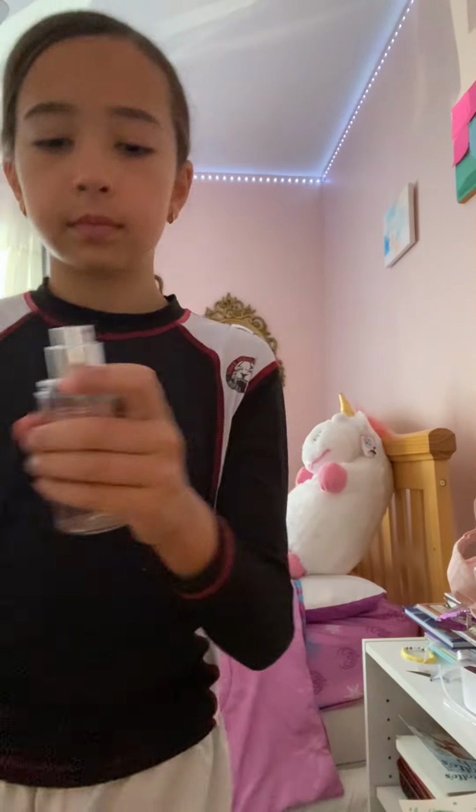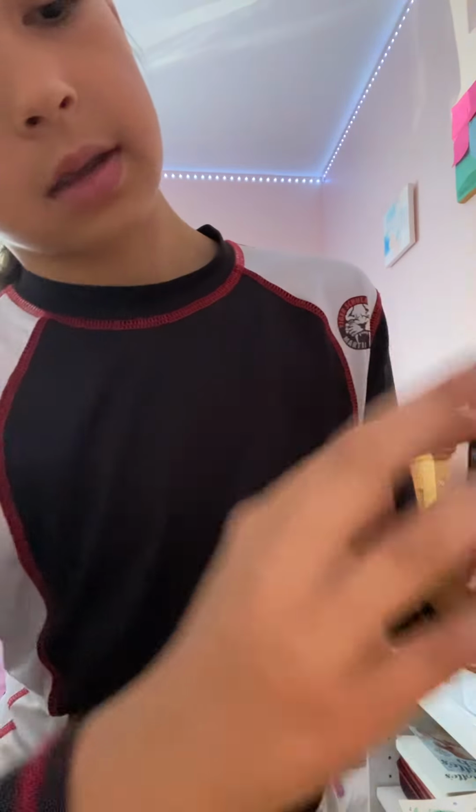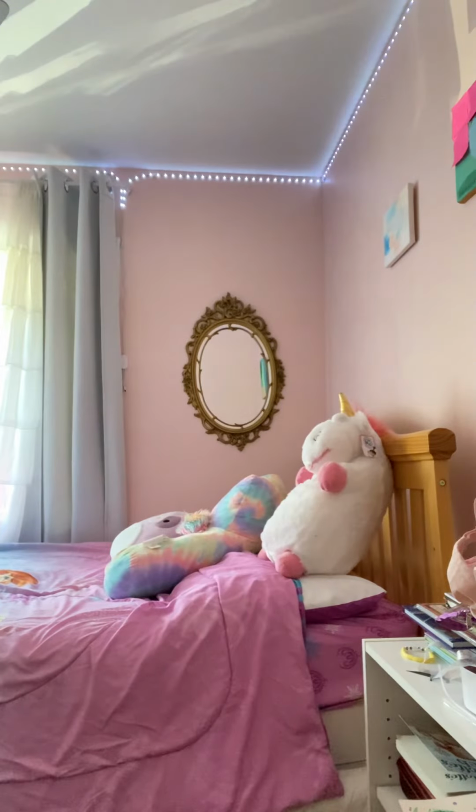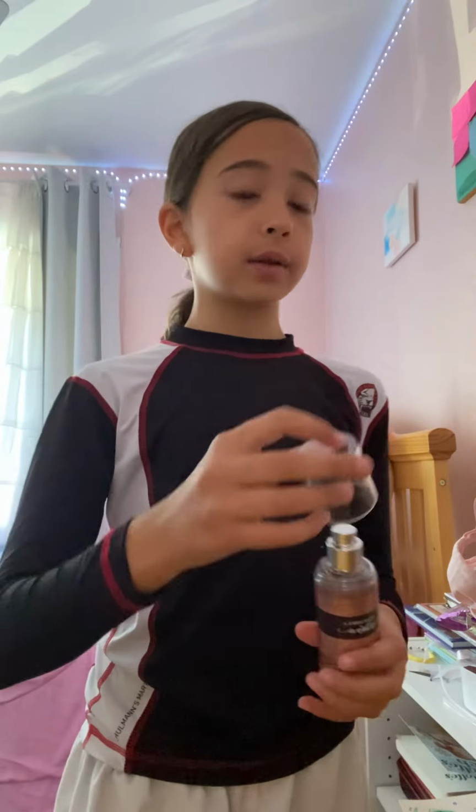Okay, so that's it. Don't really need to do anything else. I'm just gonna put some lotion on, perfume on. It's my favorite perfume. It has a lot in it. I have a lot. I could spray it in front of me and then walk through it. Okay, there you go.